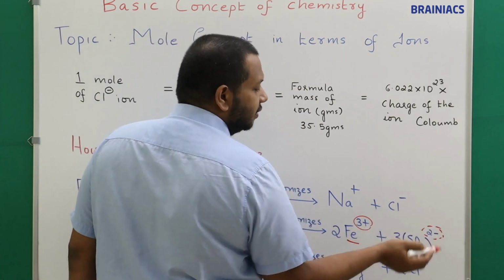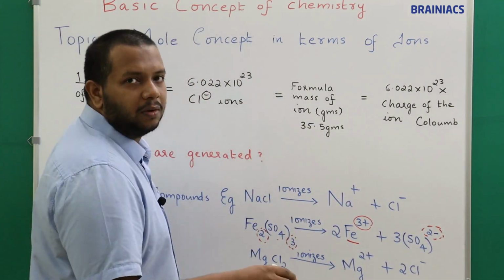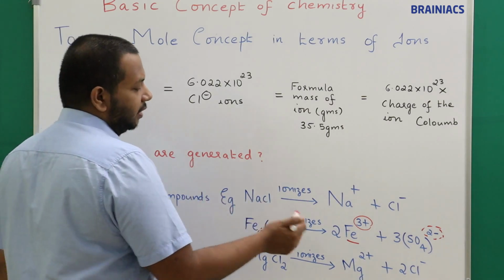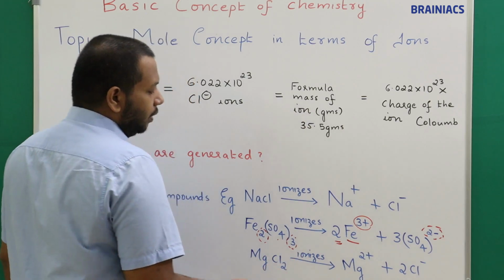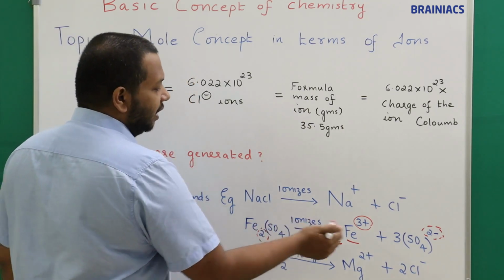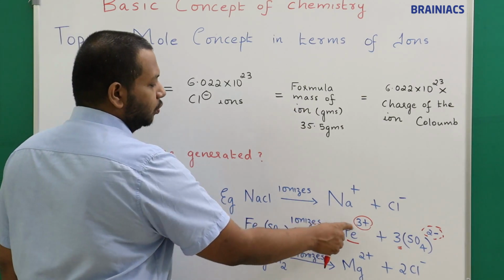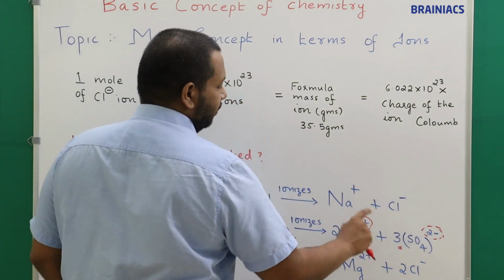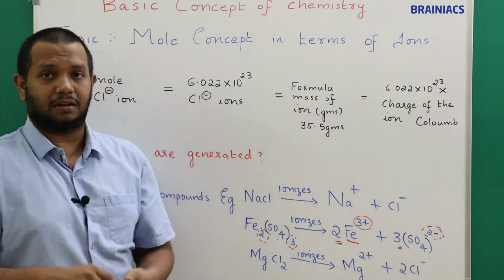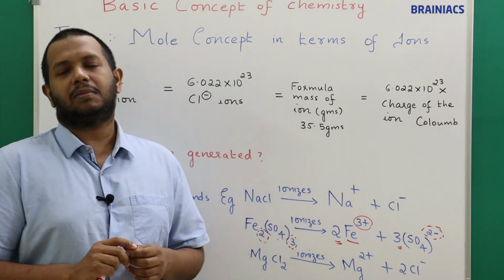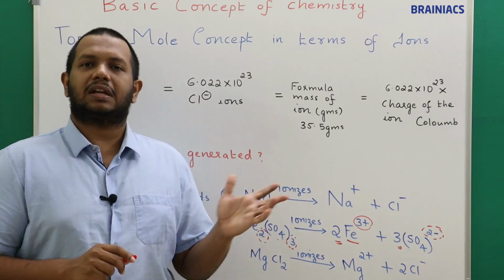After writing this, I will take how many ions there are. Now if I am looking here, Fe2, 2 Fe ions are there, so I keep here 2. Now SO4, how many are there? 3 are there, so I will keep here 3. So the net charge: 3 into 2, 6 plus, 3 into 2, 6 minus. 6 plus and 6 minus will get cancelled off, and you are getting this compound neutral. An atom or a compound as a whole is also electrically neutral.